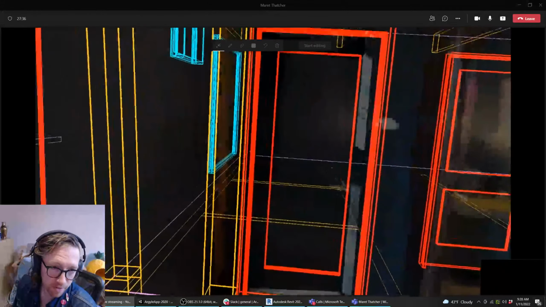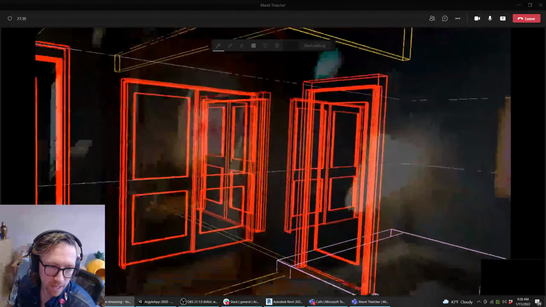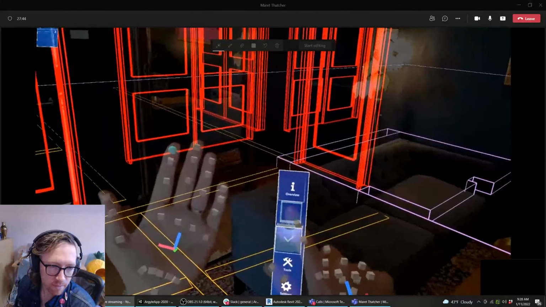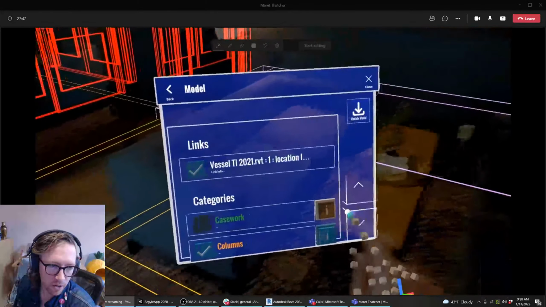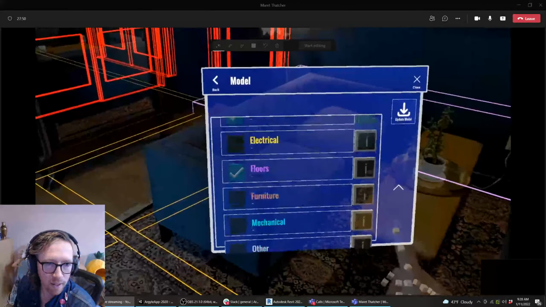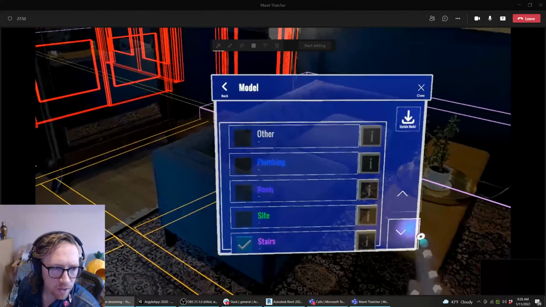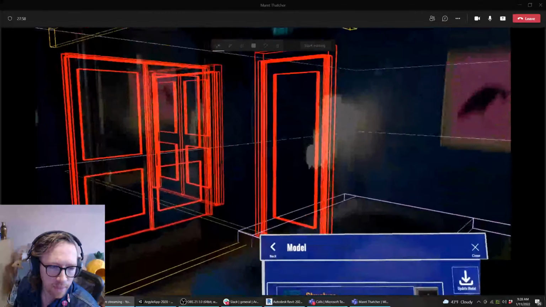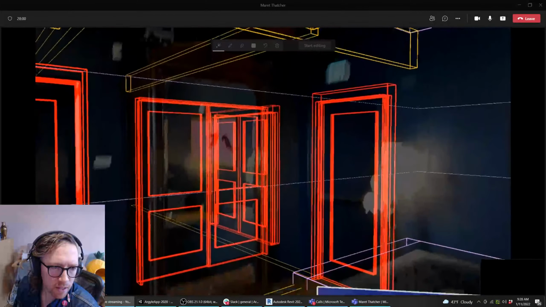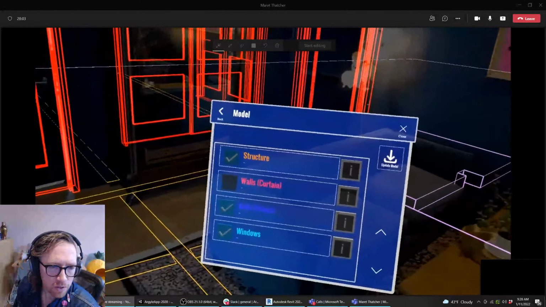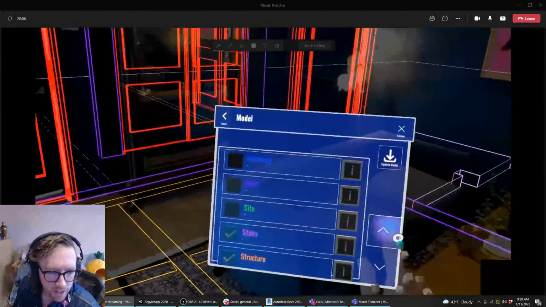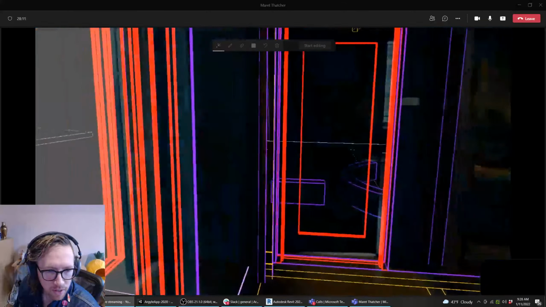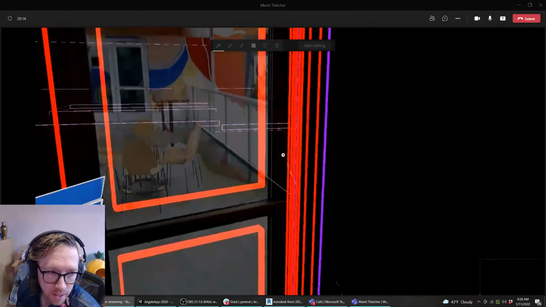Yeah, and she left her menu back in that room, but if she pulls up her tabs on her palm again, she'll be able to call that menu to her and change categories or whatever she'd like. Now we can turn those walls back on. And then maybe let's do the click inspector. Do you have that on for doors? I think so. You can see that little sort of information checkbox. That is how you turn on the click inspector for a certain category.